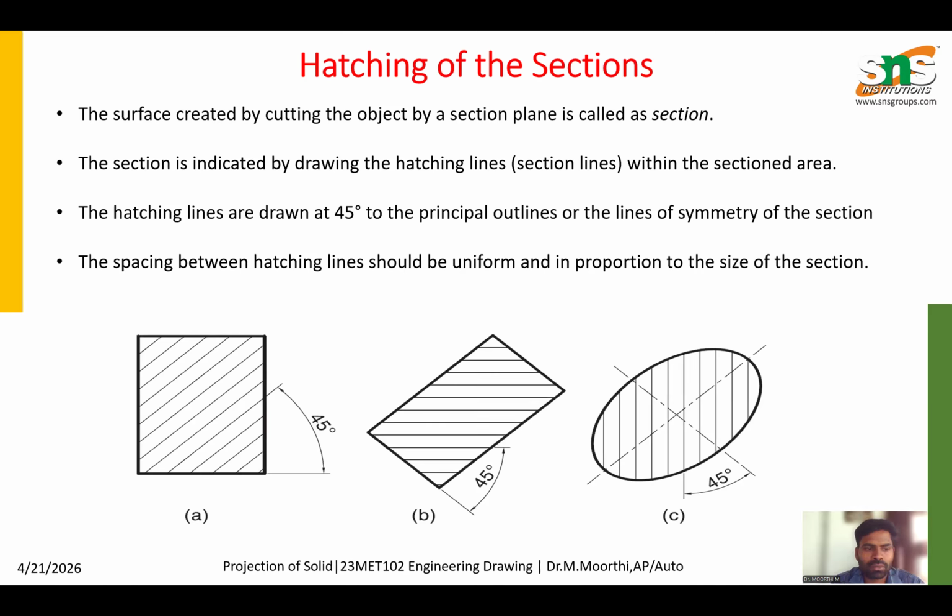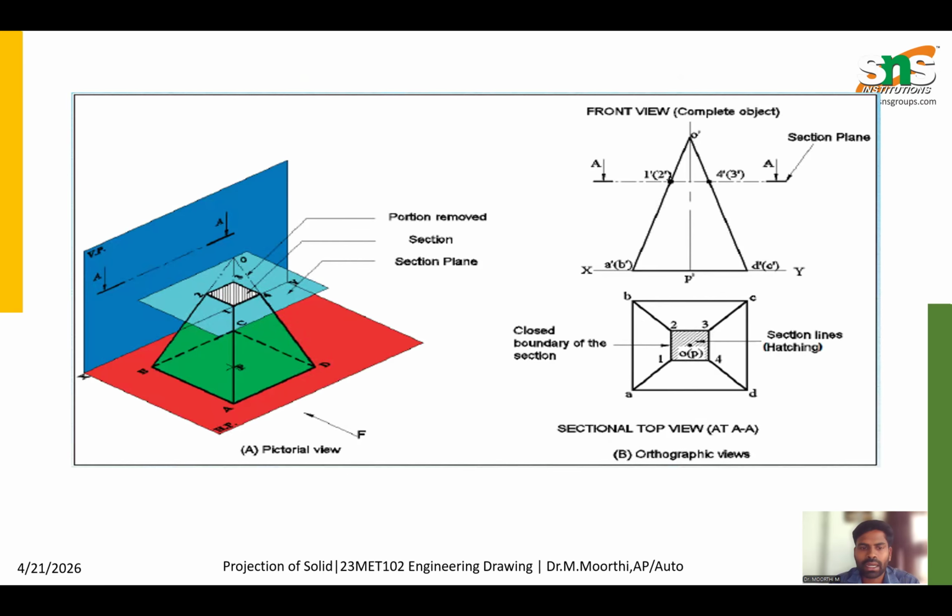After which we discussed the usefulness of section of solids, what hatching of solids is, and the difference. Here the section plane is parallel to the base, and it is simply called a frustum of pyramid, where the pyramid is a square pyramid, and the section plane passes through the solid parallel to the base.